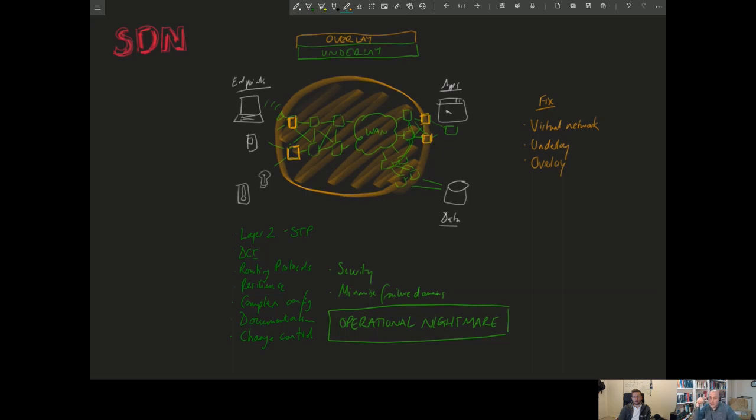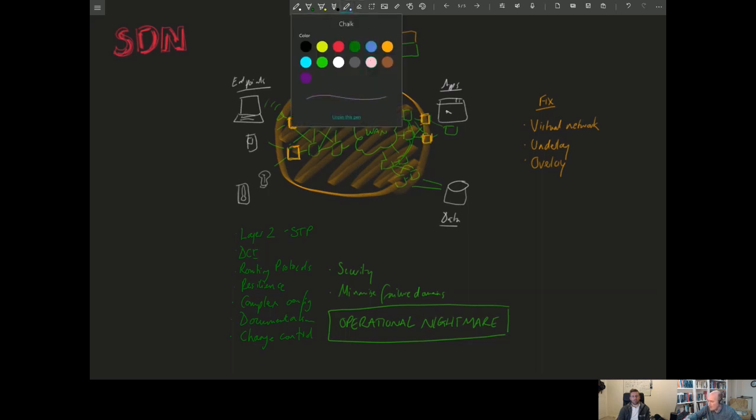Yeah, and we're going to add another layer of state to that as well, because what you then do once you've created the overlay, which, like I say, may be a mesh of tunnels or similar, which sit across the top, is typically create virtual networks that sit on top of those.